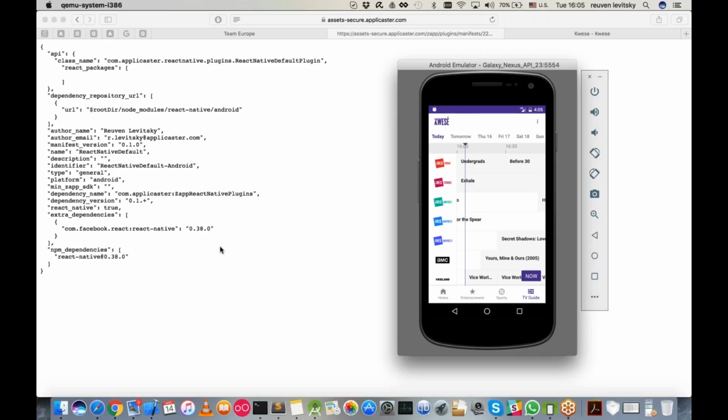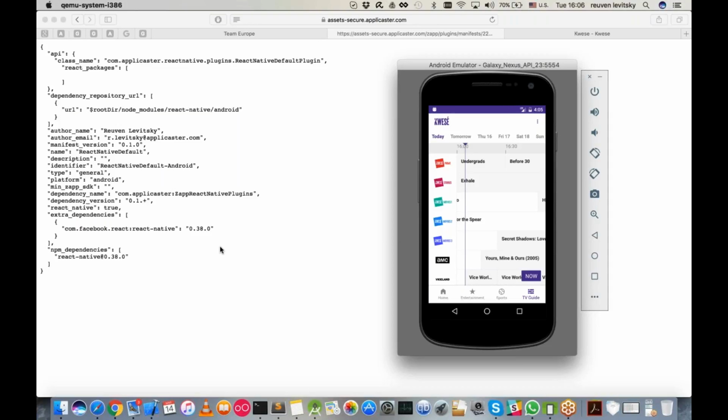I want tomorrow to allow the project manager, customer, whatever, to add their plugins. Think about it as a marketplace. So it should be as easy as possible. And it's not only that it's causing an effort, it's also duplicating, because the manifest is not only the interface to the app.